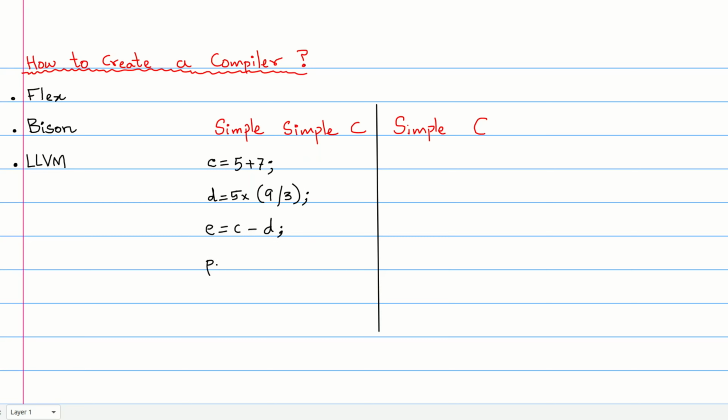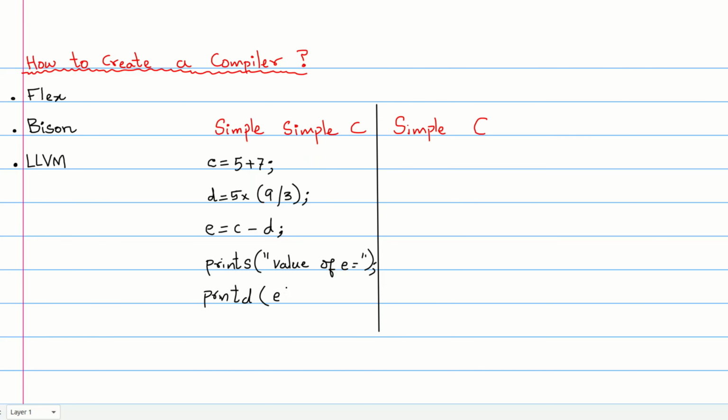In Simple C, we will have two built-in print instructions. One is print s, that takes a string and print it. Second instruction that we have is print d, that takes a double identifier or a double literal and print that identifier or literal.